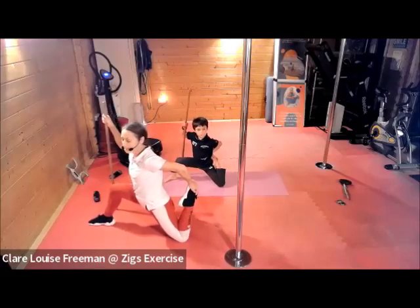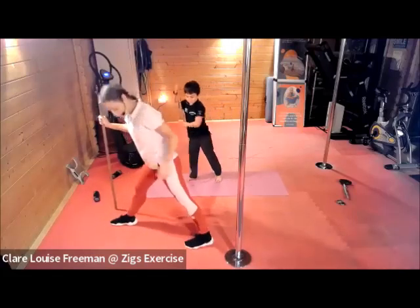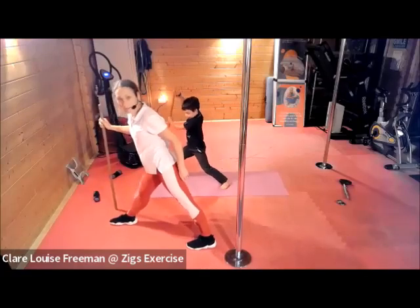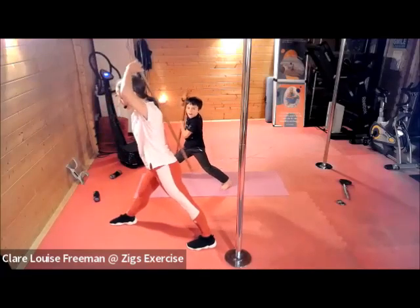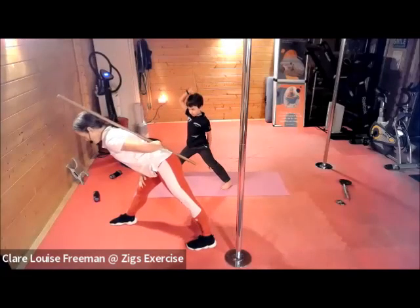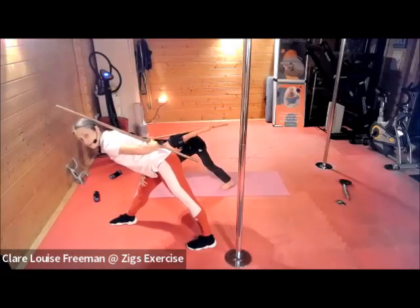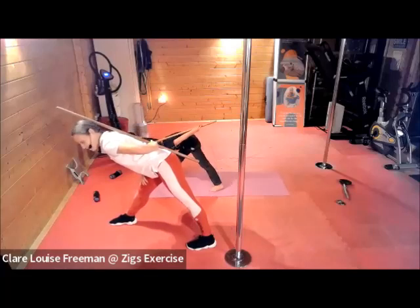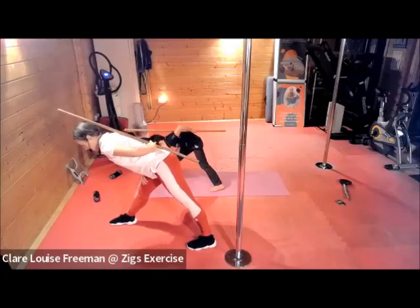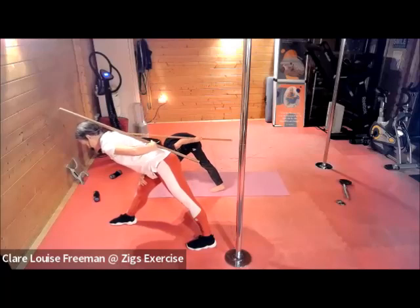Alrighty, let's release. And let's move into the hamstring stretch again. So if you can, get your feet again parallel. And then we're gonna lean into it. We want the pressure just kind of on that mid thigh. Breathing into the stretch. Now is your tailbone and your head still on the stick?